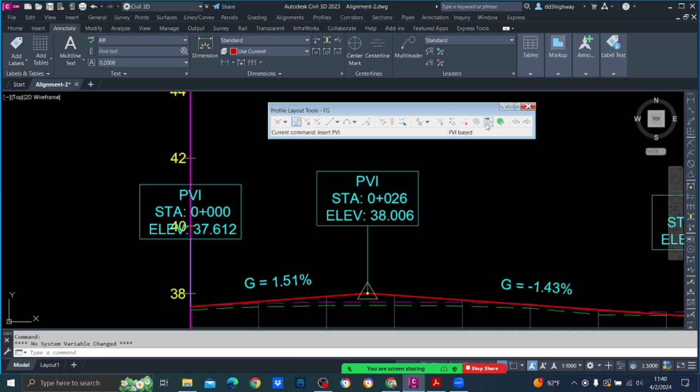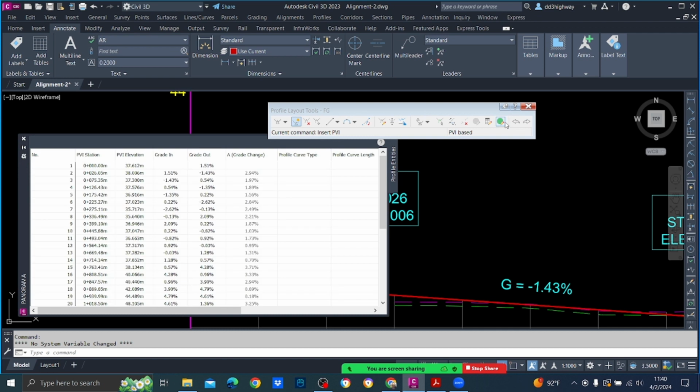Profile grid view, that is different, that is to the right of the profile layout parameters. What I'm telling is that in earlier versions the symbol is different. Take this profile grid view. It is third from right. No, sorry.